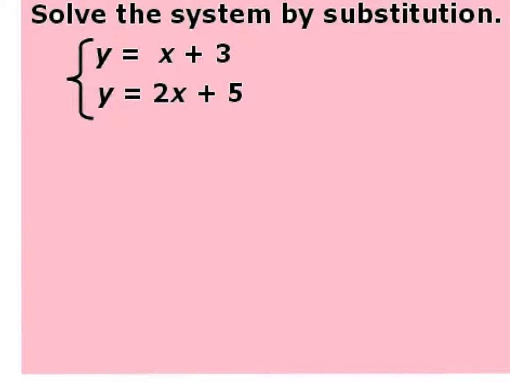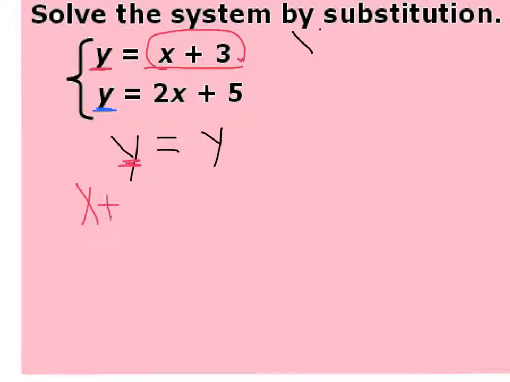We have another example where y is by itself, and in the second equation, y is by itself also. So, going to set it up the same way. Y equals itself. Just like 4 equals 4 or 5 equals 5, x equals x, y equals y. So I'll say this is the red y and this is the blue y, and I'm going to take this x plus 3 and substitute it in for the first y. So I'm going to say x plus 3 will represent my first y.